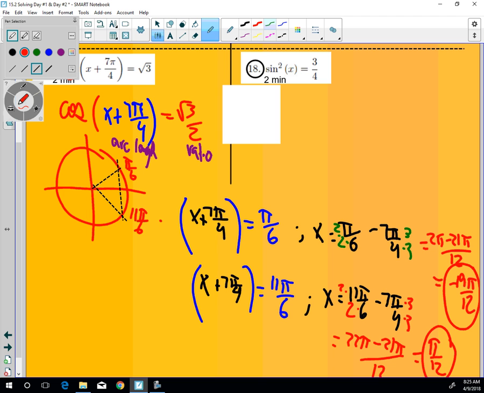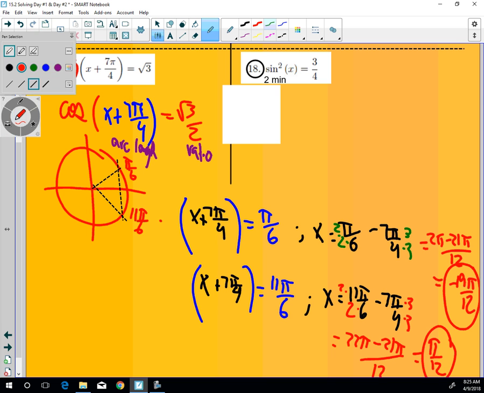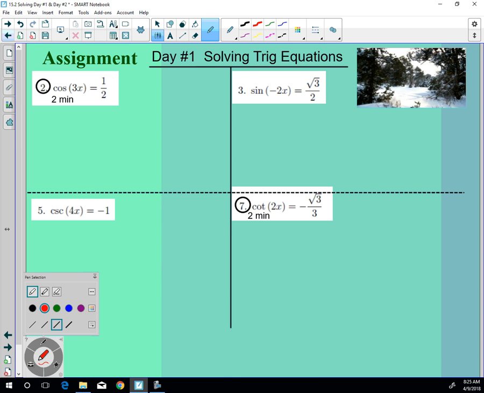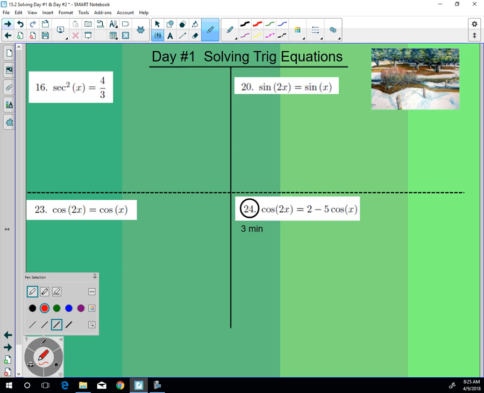Yeah. Any other ones that you want to see on this set? Any of these? I'm going to do one here. Let's do 6. Oh, yeah, 24. Sure. 24 fits really well with what we're going to be doing today. But before we do that, let me look at 16 real quick.